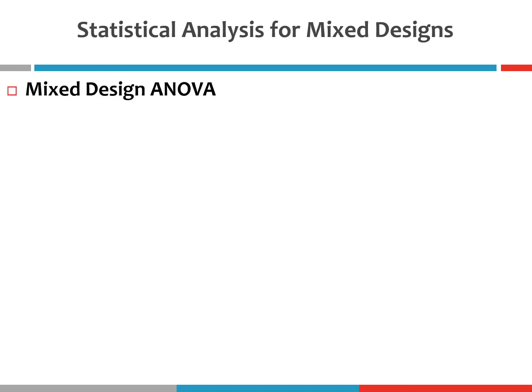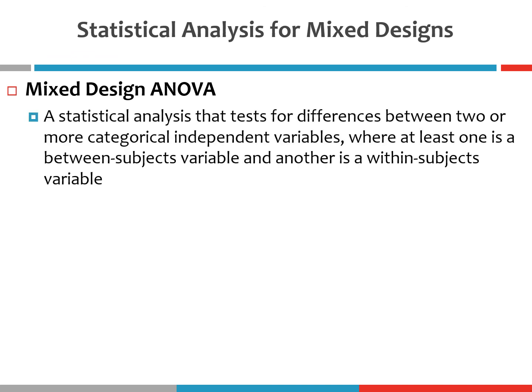Now, to do statistical analysis on your data, well, it's a little tricky. You need to do a mixed design ANOVA, which looks at the differences pre and post, and also the difference between the two groups, the independent variable, the between groups factor. And it does this in an ANOVA form, so you have to look for main effects, and you also look for interactions between the between subjects variable and the time variable, which is like the pre-post. Traditionally it's called a time variable. That's the within groups variable.